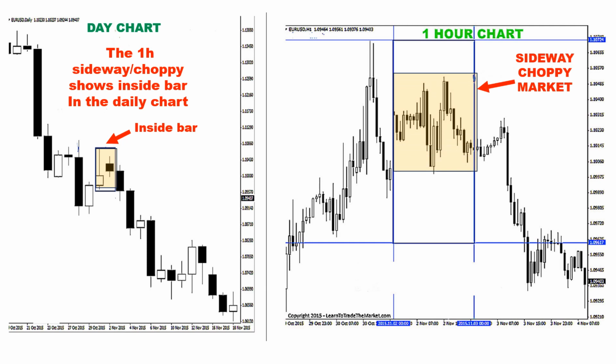This inside bar worked out as a sell signal, while most of the 1-hour chart inside bars failed. This is because lower time frames are more influenced by noise and market fluctuations, which can lead to false breaks and inside bars that do not lead to meaningful price action. By focusing on trading inside bars on the daily chart, traders can avoid these false signals and improve their chances of success.